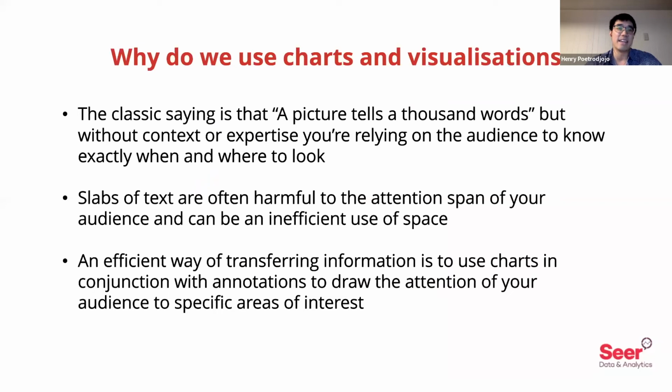So the classic saying is that a picture tells 1,000 words, but without context or expertise, you're really relying on the audience to know exactly when and where to look. And again, this increases the mental load on your audience and disrupts the train of thought while they're trying to follow your overall story. Slabs of text often drain the attention span of your audience. And as we clearly saw, they're not very efficient at describing a chart or visualization. The efficient way to go about this is to use charts in conjunction with annotations to draw the attention of your audience to specific areas of interest.